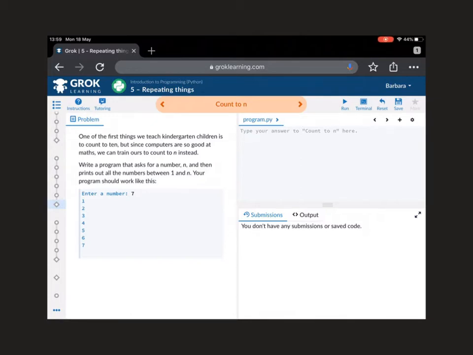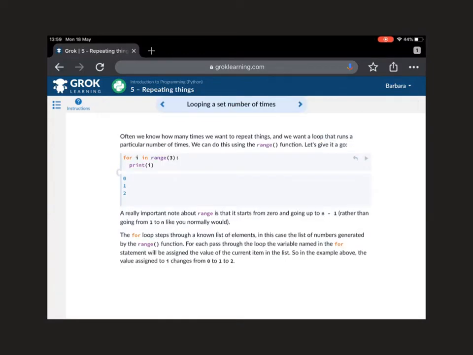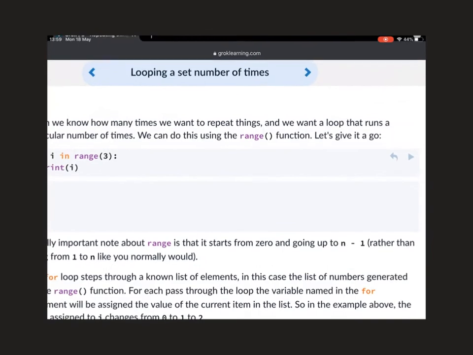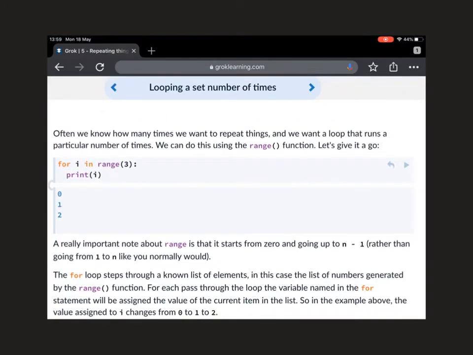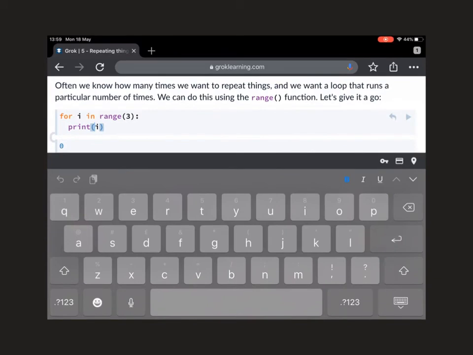Now the thing to be mindful of is if we go back and have a look at the first circle task, this one talks about looping through a set of numbers. If we have a look at this, we've got for i in range 3. The one thing it says in here, it's just a bit further up, is that we start counting at 0 in a computer. So a range of 3 will be 3 numbers, 0, 1, 2, starting at 0. So that's why when you run that task, it gives you 0, 1, 2.